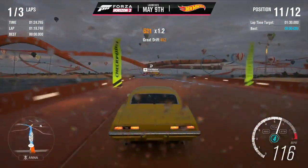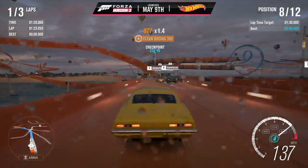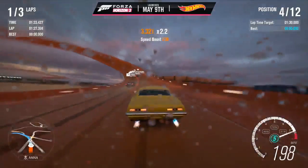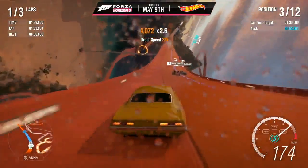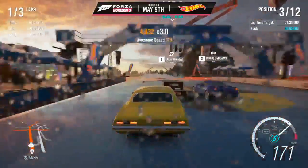I just lost my spoiler. Well, you know, it's all right. My wing. On a Camaro, a wing is kind of weird. Yeah. So, well, that's a nice boost. Hello. There we go. Drive this cleanly, get through here. You've got to appreciate also on the windshield here the rain dynamically shifting as soon as you're speeding up.